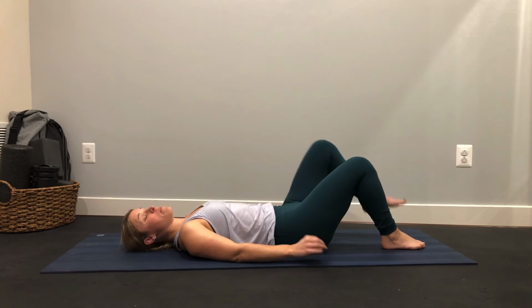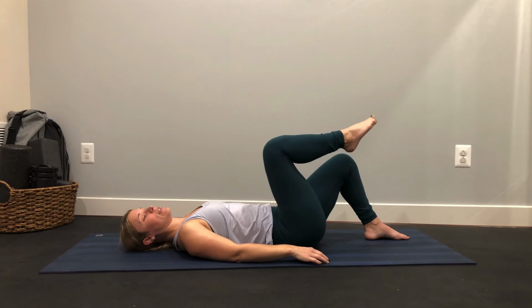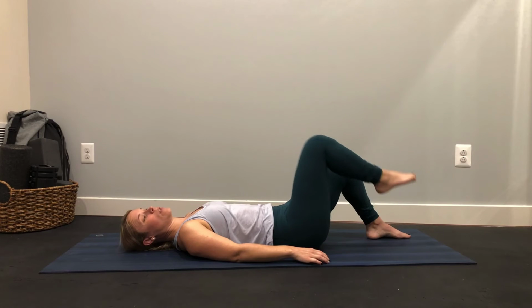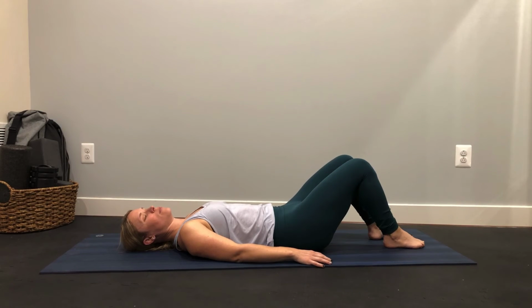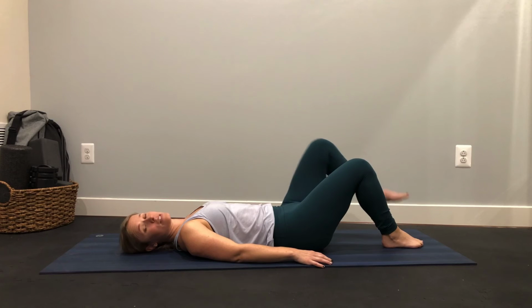Keeping the pelvis, and maybe you just unweight the foot. Maybe you can bring the knee all the way up. Listening to your body, making sure you're not feeling any pain in your back, any pulling, and you can keep that contraction while alternating from side to side. Keep with the breath and the neck and shoulders nice and relaxed.